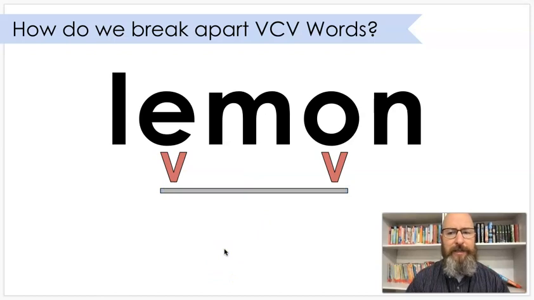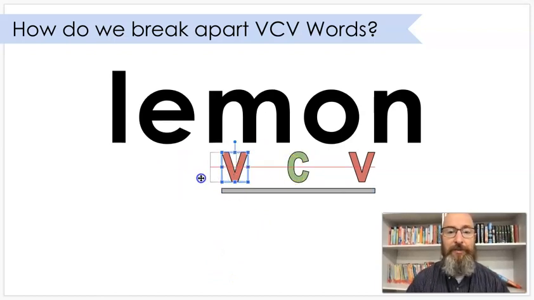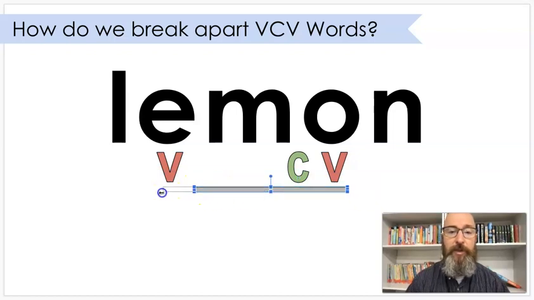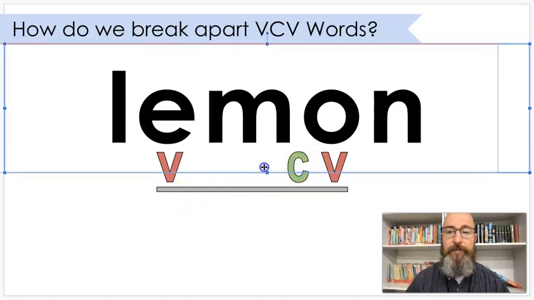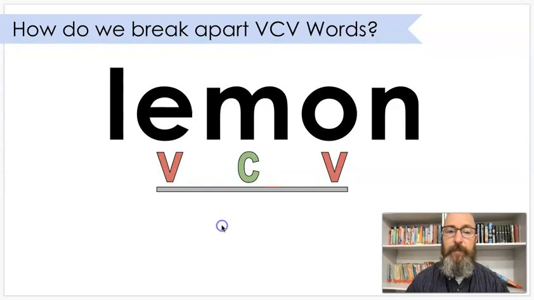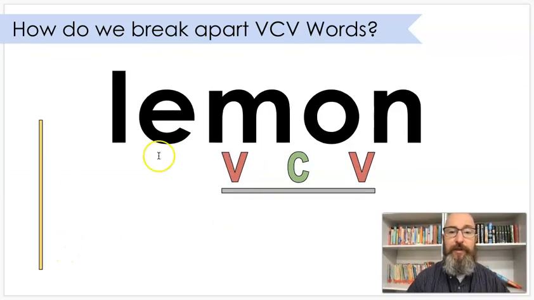What do I put on the bridge? All the consonants, that's right. And there's only one consonant between those two vowels. So we have our two vowels. We built a bridge, and then we're going to put our consonant labeled. So the next question would be, where do I put the stick?